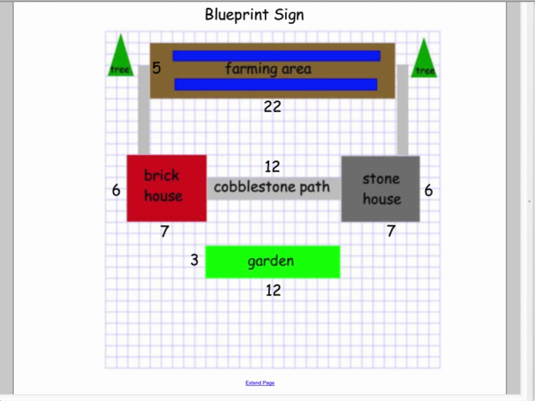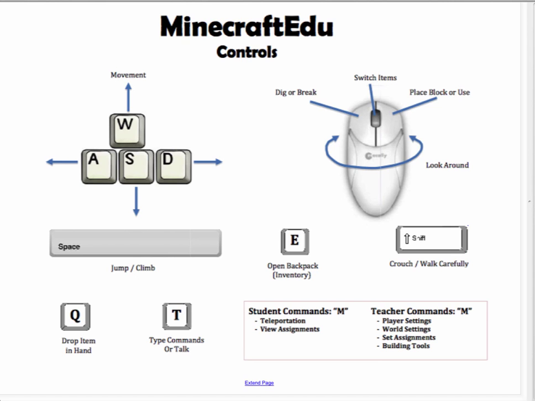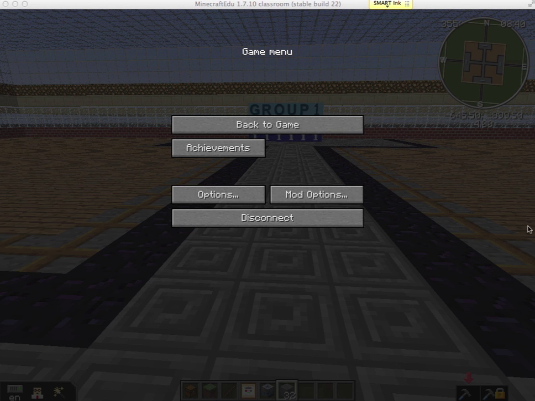Then we talked about what the blueprint should look like for their area, and that is posted. Then we go over the rules for Minecraft. Everybody in our school knows that they should sign in with their first name and the number of the computer where they're at. And it's also important, number 5, do not destroy or attack others. We talk about griefing. And then we go over some of the controls for the new players. So now that we're in the game, let's go take a look.